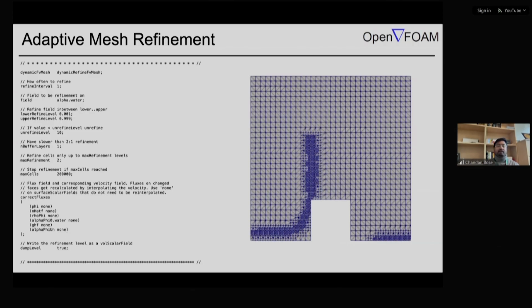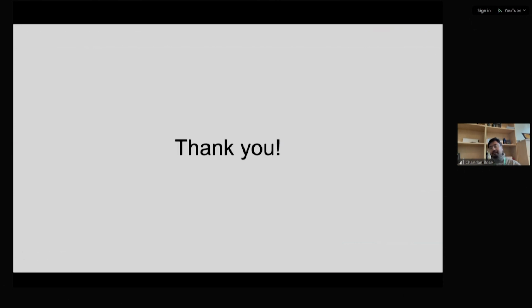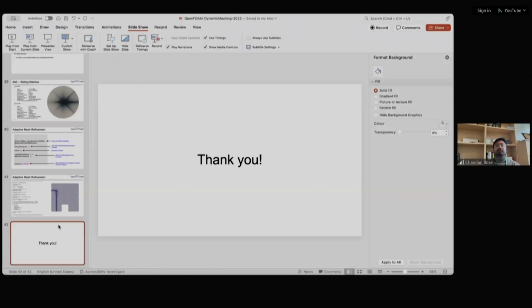And an important part is that in this case, we have to correct the fluxes and check for the tolerance criteria at every iteration. With that, I stop my presentation here and I'm happy to answer if you have any questions. I can open the chat, but if we have time, anybody who wants to, please unmute yourself and ask me.